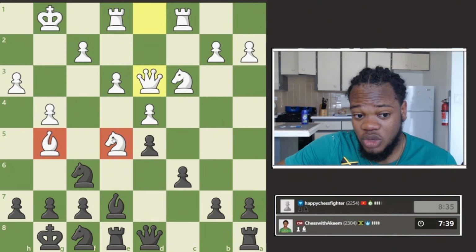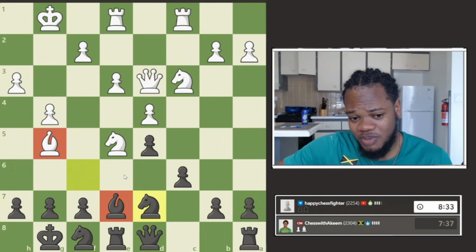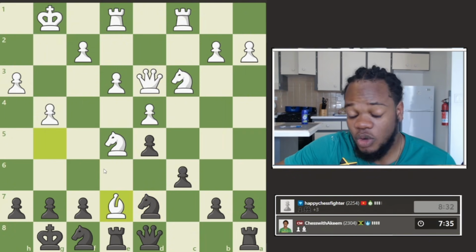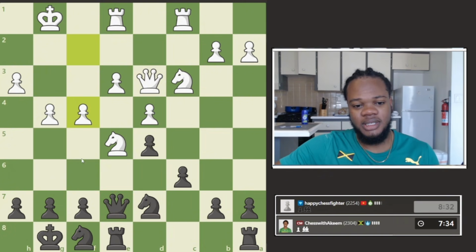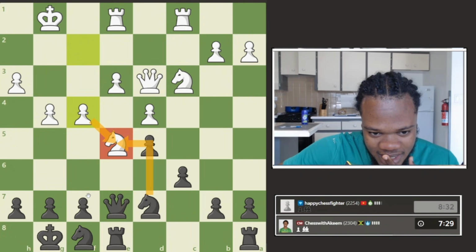So I'm going to try to neutralize these pieces. I'm going to start by playing knight to d7. The goal is just to trade this bishop, then trade this knight, then I'll have no piece on my half of the board. Let's play queen takes. And then he plays f4. Now, if I takes, he takes, then I'm fine.